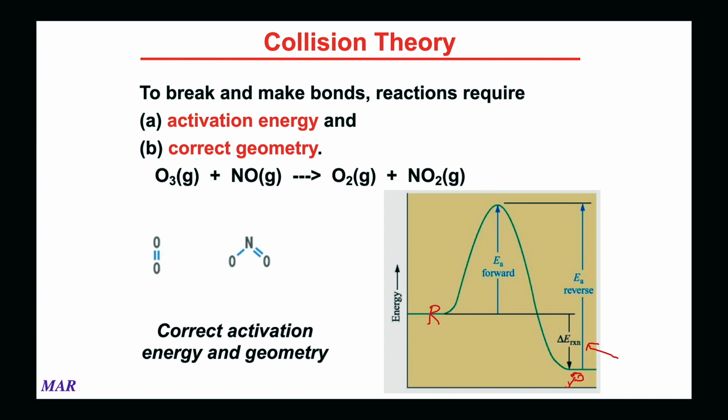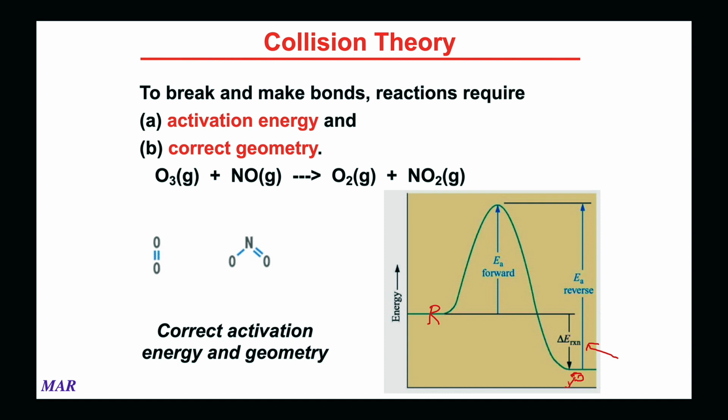Like, what if you wanted to make more ozone? You wanted to take oxygen and add NO to it to make ozone and NO. Well, you absolutely could. It would have a very big energy of activation. You'd have to go from the bottom where the now products are sitting, but it would be reactants in our case. It would have to go all the way back up to that transition state. The NO would be essentially giving up an oxygen to make ozone, and NO would be by itself. And then at the end, you'd end up where the reactants are in terms of energy. So that would be an endothermic process with a very large energy of activation.